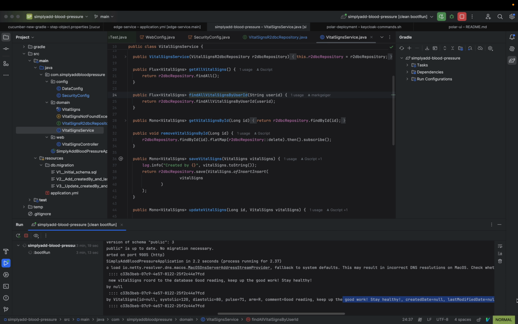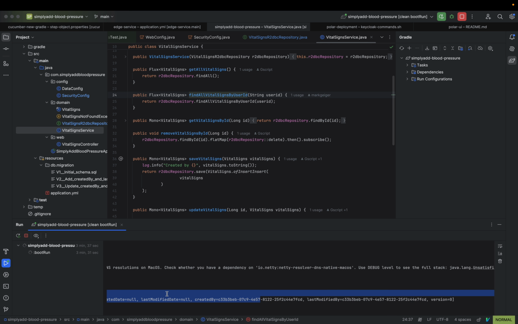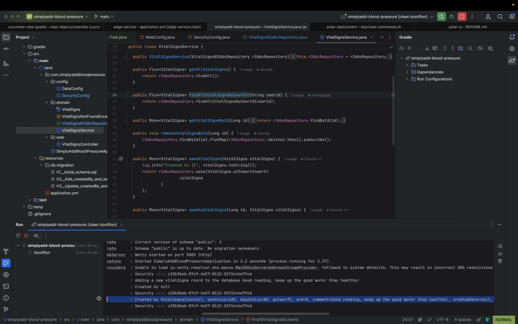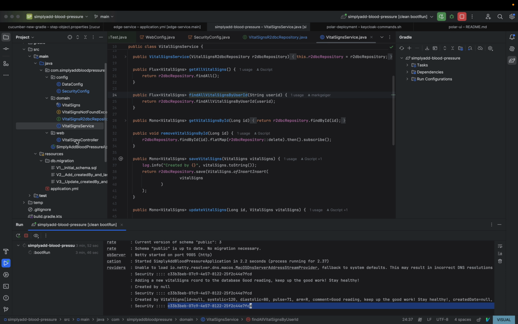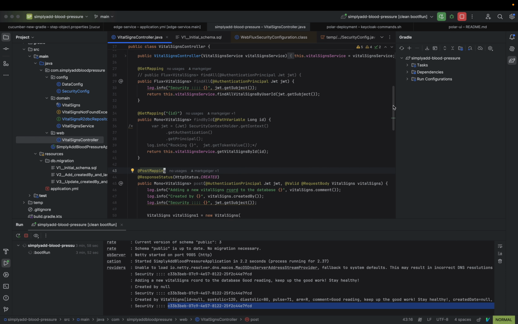Let's see if it added it to created by, unless modified by. I guess I could probably leave this out of the create record step. However, the point is we can track what data belongs to this user using OAuth2, which is totally awesome. That is managed through the controller through the authentication principal.